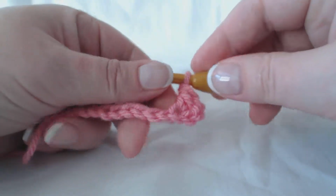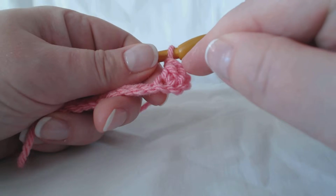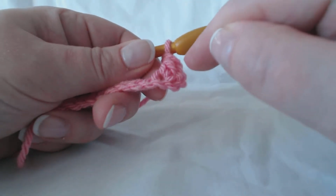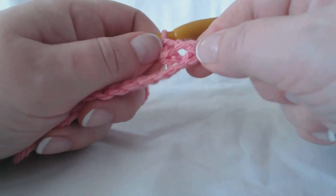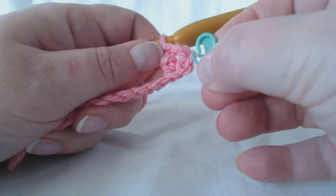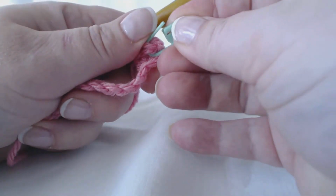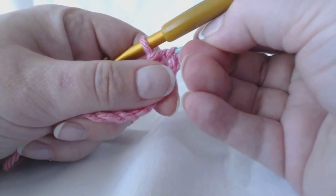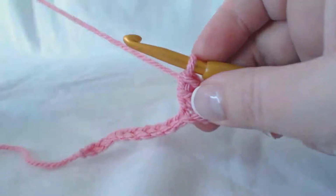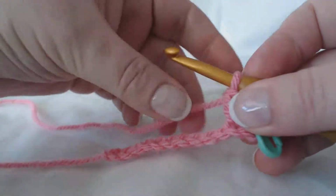As you can see, this is a taller stitch again, and we're going to identify the 3rd chain to make sure that we get that last stitch in the right place. So I'll just give everything a little bit of a tug. So that's 1, 2, 3, and we just place our stitch marker in there just to make sure that we do identify the right stitch on the return journey. Now I'll just continue to the end of the row and show you how to do this treble.